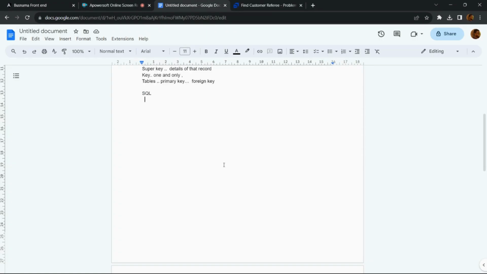There is a create database query you can create, and create table, and inside you will give its fields, like the columns and their types. Then when you create the table, if you want the details of a particular record, we can use the select operator. So select star from the table name.